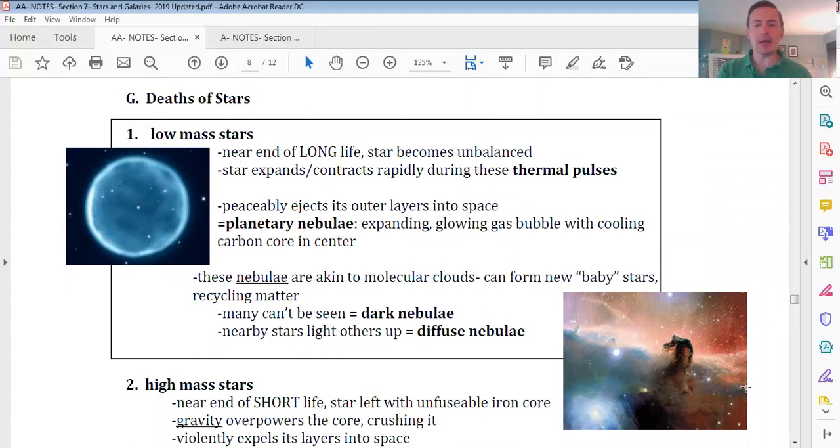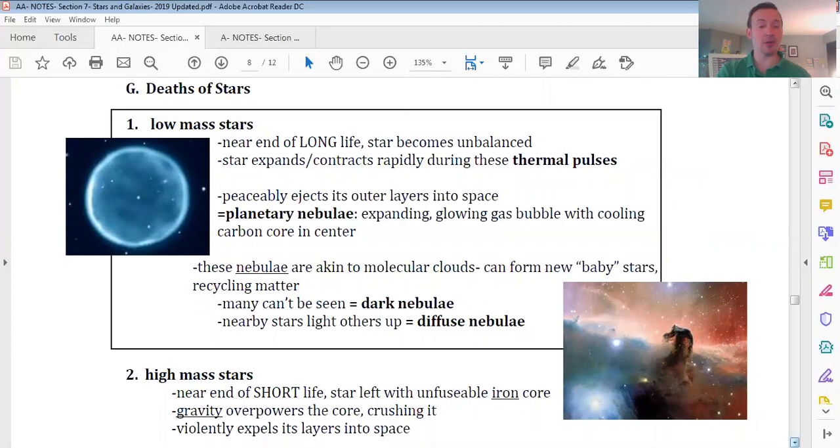You might recognize this one. This is probably the most famous or second most famous dark nebula out there. You might recall this is the Horsehead Nebula, and it's found below the far right belt star, Alnitak, in Orion the Hunter. So here, both types of nebulae are in beautiful display. The dark tower that is shaped like the head of the horse, that would be our dark nebula. And the only reason we can see it at all is, think about it 3-dimensionally, we have a diffuse nebula lit up back behind it. So those are stars like our sun.